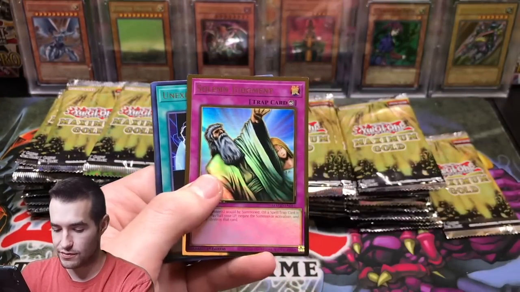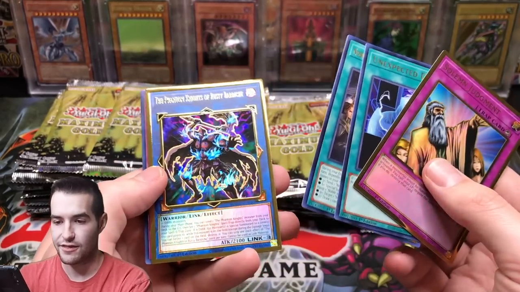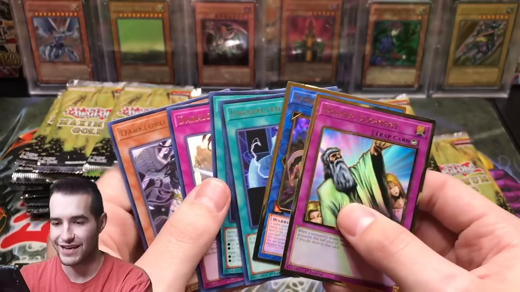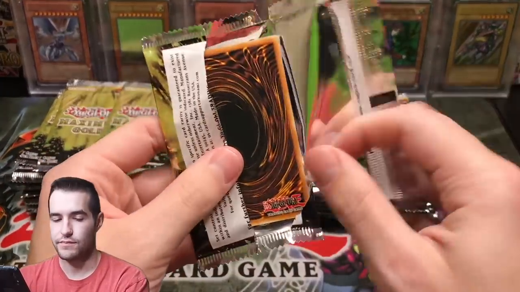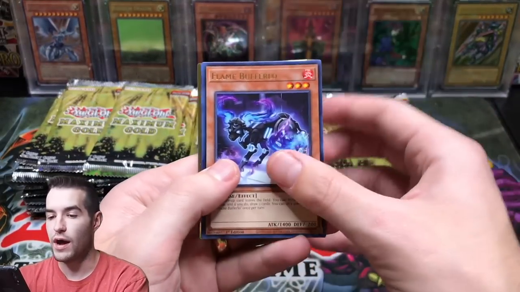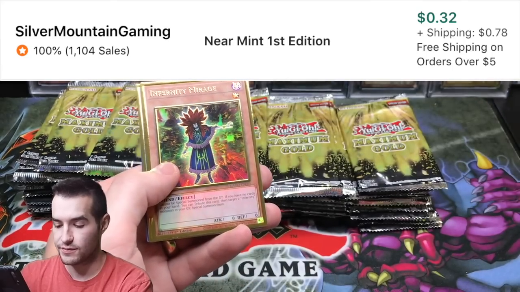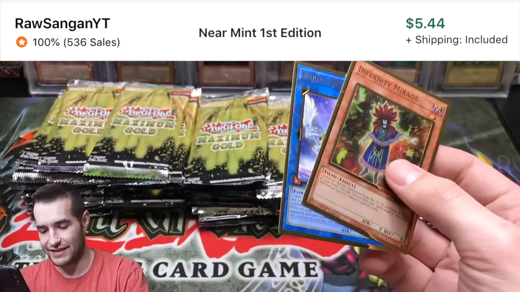Solemn Judgment. Oh, here we go. Solemn Strike. Unexpected Dai. The Phantom Knight of Rusty Bardiche. Bardiche? I don't know. Alright. Give us an Impermanence. Give us another Blue Eyes. The Infernity Mirage. Okay, totally awesome there. That's good. And Opelousa. How do you say that?